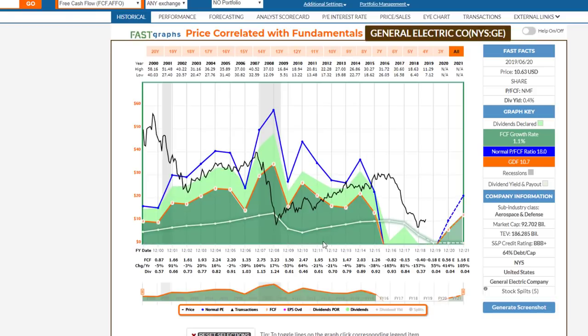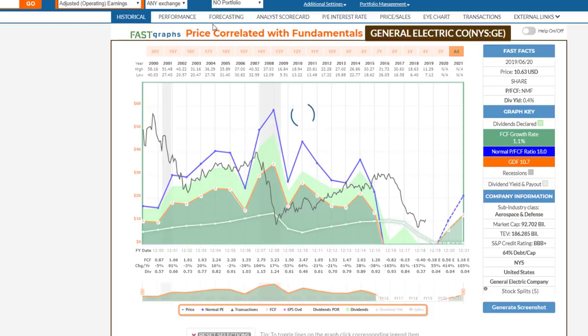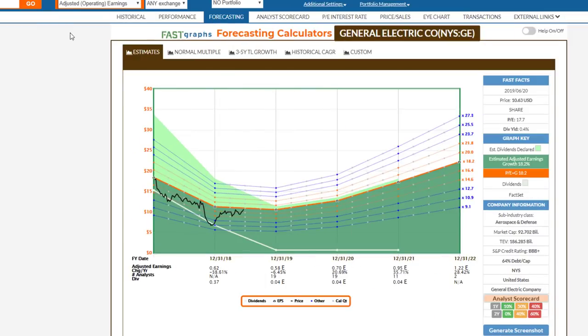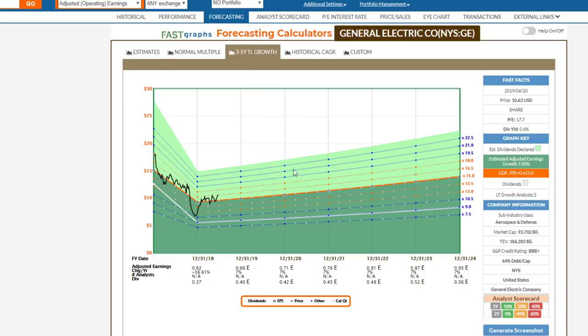Now, here's finally the $64,000 question. If I go back to adjusted operating earnings, and then I'm going to move into forecasting here. The question is, if you look at General Electric today, is it a good investment? Now, the reality is there are forecasts for some pretty strong growth going forward. There's a bunch of analysts making that forecast. So technically, if these analysts were right, now there's virtually no dividend, and there's not any expectation of any real dividend payments. This company is expected to go into a growth mode, but the long-term growth rate is only expected to be about 7 or 8%.